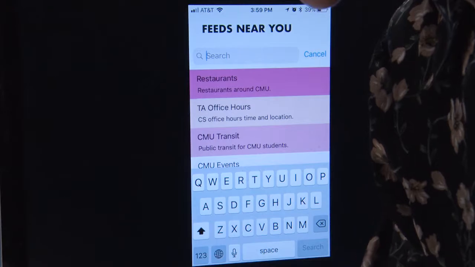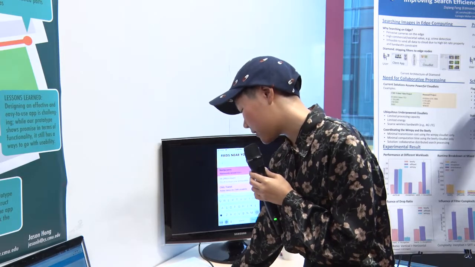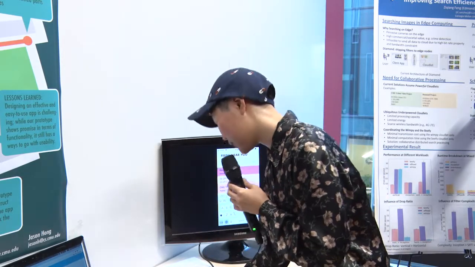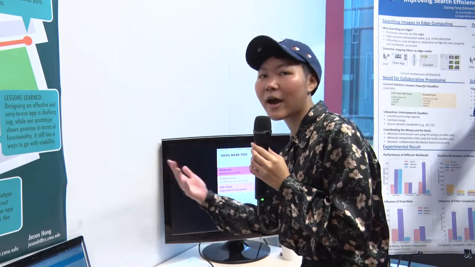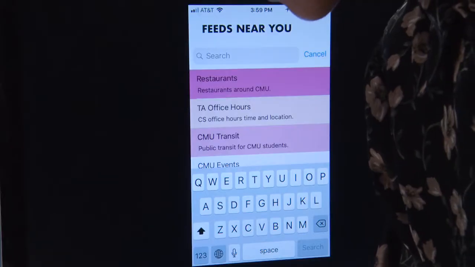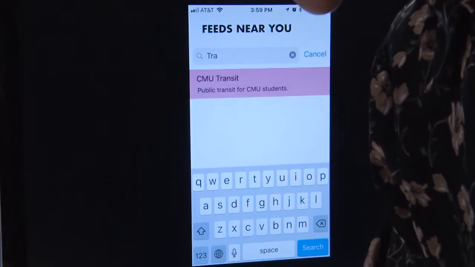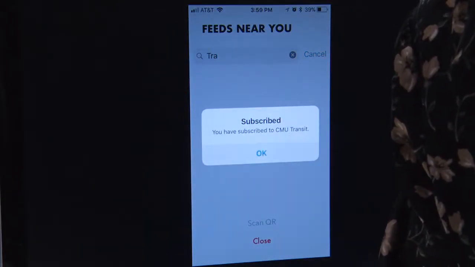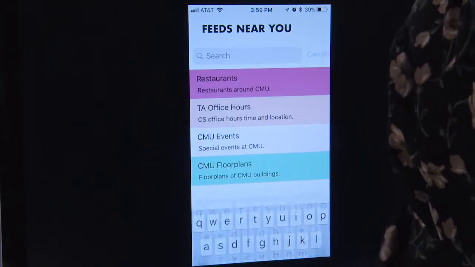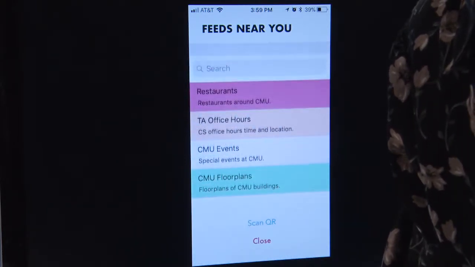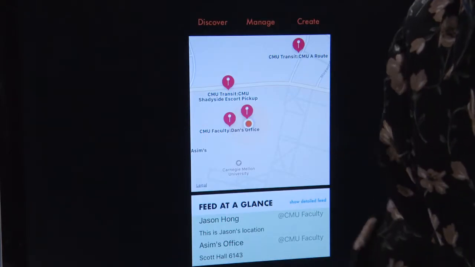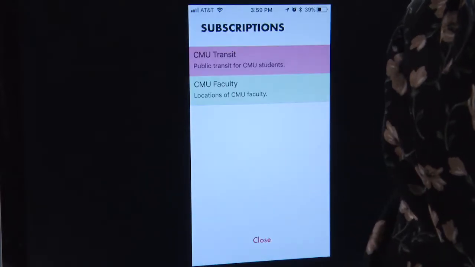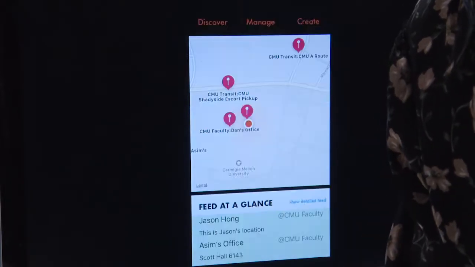Now I'm subscribed. And maybe I would want to see where I can get a bus. So there's transportation, CMU Transit, and I would subscribe to that. After that, I can close this. And now my feed is populated with the feeds that I'm subscribed to.